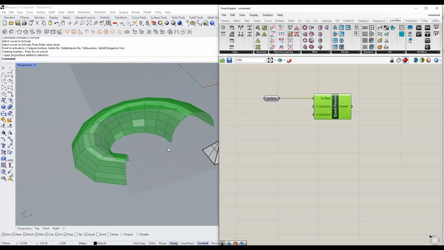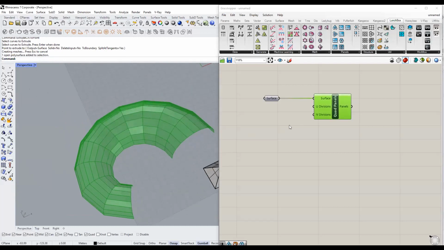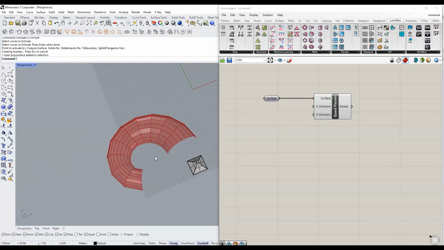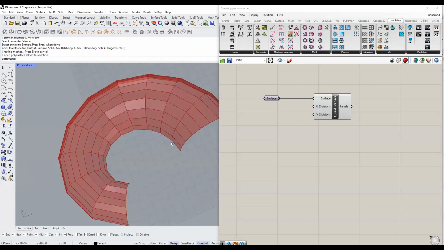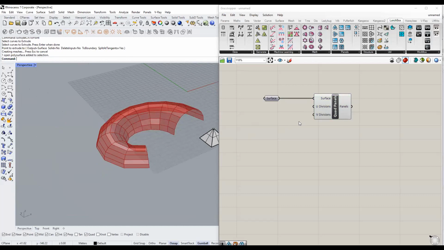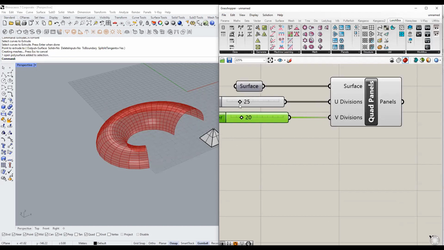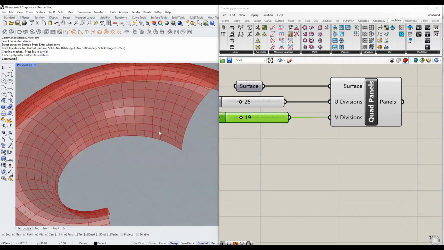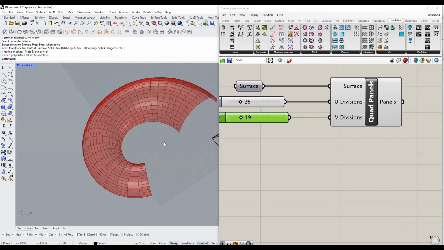First, I'm going to modify the panels a little. I feel like it is breaking down my organic surface a lot. Like my surface is not at all smooth. You can just increase the number of panel divisions. Default is 10 by 10. I'm going to increase it to maybe, let's say, 25 along the U, and maybe 20 along the V direction, something like this. When I increase the number of UV divisions, you can see that the smoothness of the surface is retained so much better in here.